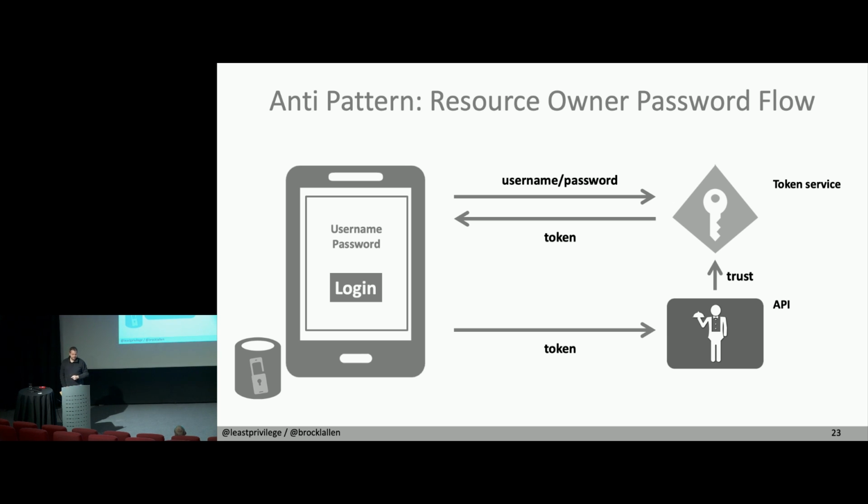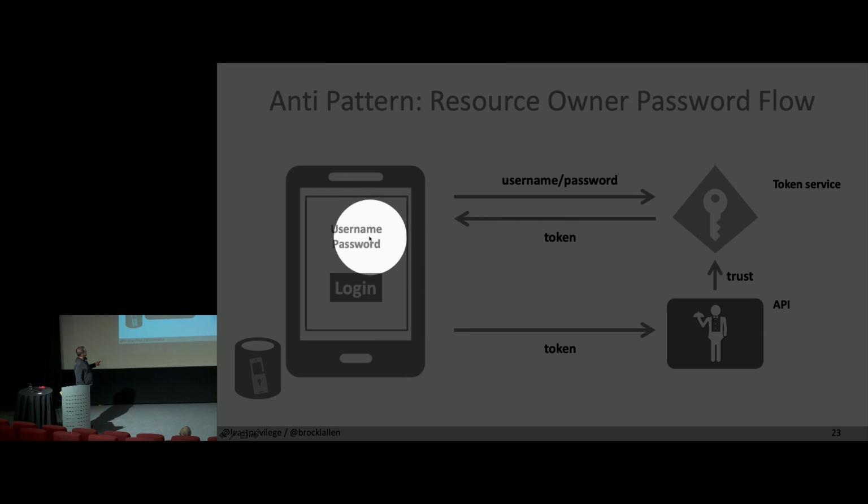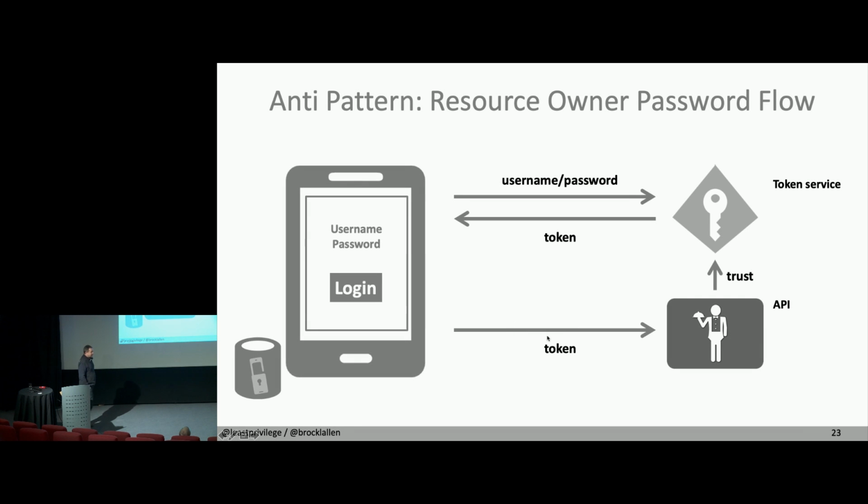Companies want us to use good passwords, and then they force us to type them in on the mobile device into a native dialog. It's a bit of a usability thing. In OAuth, there's a flow called the resource owner password flow, and the idea is basically, you're harvesting the credentials here, you're sending them to the token service, which validates the credentials, sends back a token, hopefully then you store the token in the secure data storage API available on the device, and then from that point on you use the token. I mean, that's not too bad.